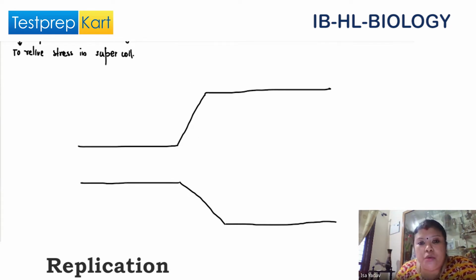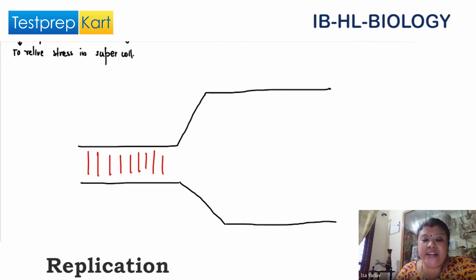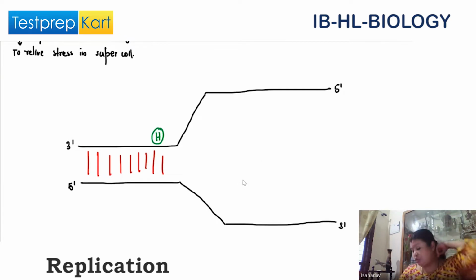Now, we'll put the two strands here, with complementary bases. Now let us name them. Polarity. This is 3 prime, then this will be 5 prime. This is 3 prime and this is 5 prime. So now we already know the helicase enzyme will be here. Helicase enzyme has unwound. Now the first thing, DNA polymerase is going to read the entire reading frame. But we should understand from which direction to which direction.